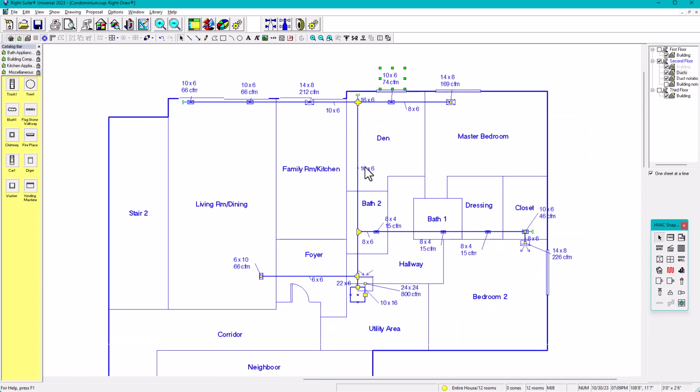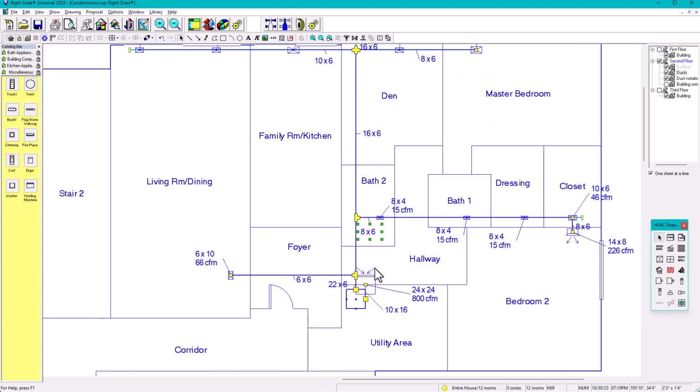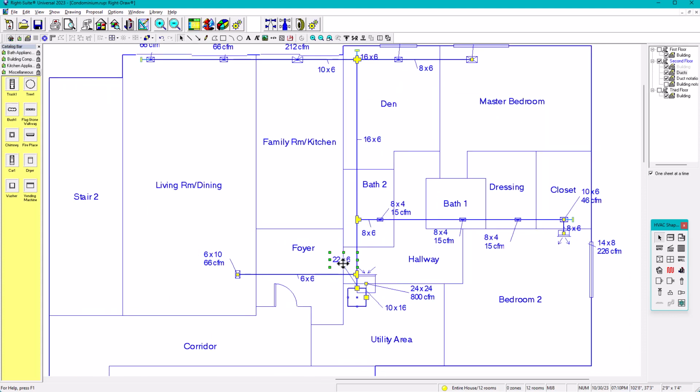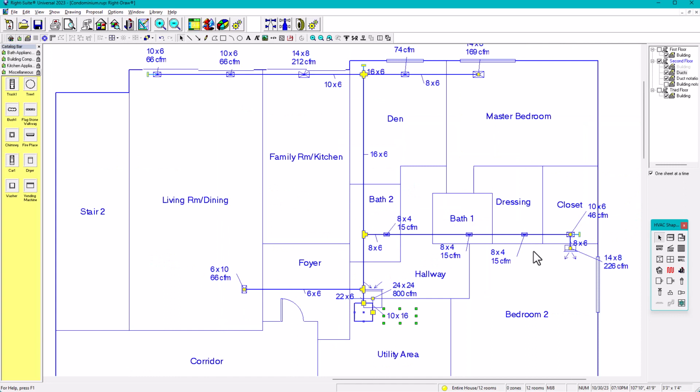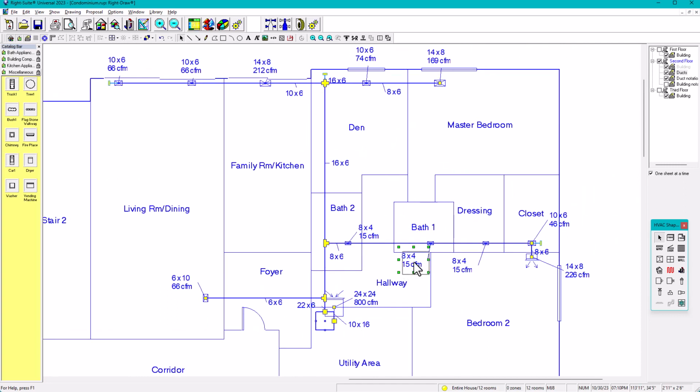Okay, so now in here we have this, right? That's the size of this. Okay, so we have here this 22 by 16. We're just cleaning up a little bit more. Okay, what is this? This is, okay, this duct right here. Okay, so now in here we're gonna have this.